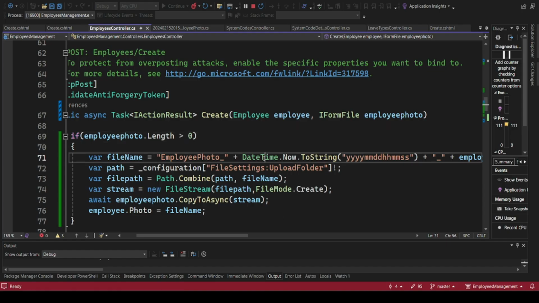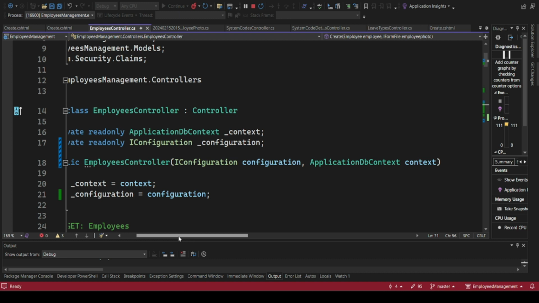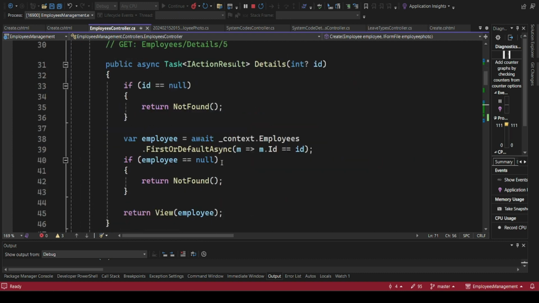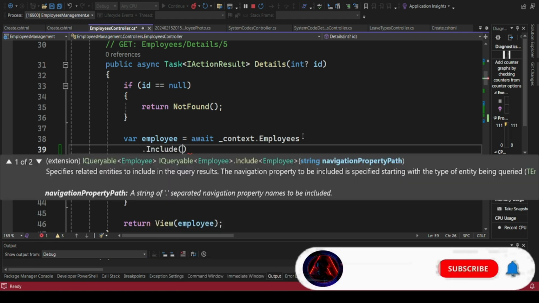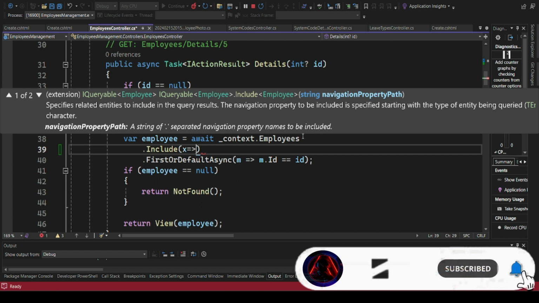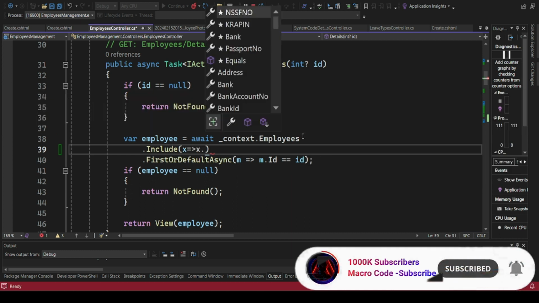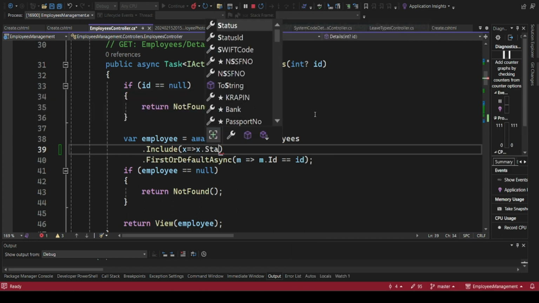So I'll just come to my index. If I want to display the status on the index page, I'll come to employees here, then I'll say dot include. So I'll say dot include, then x equals to x dot status.